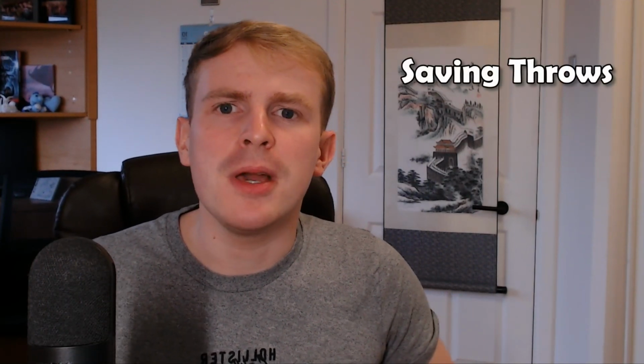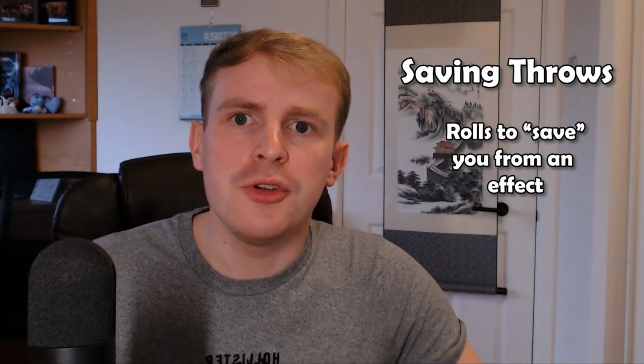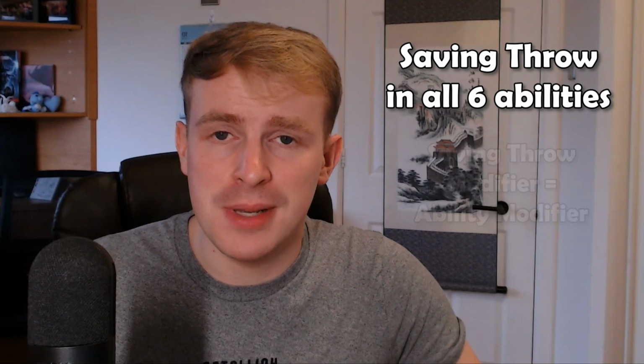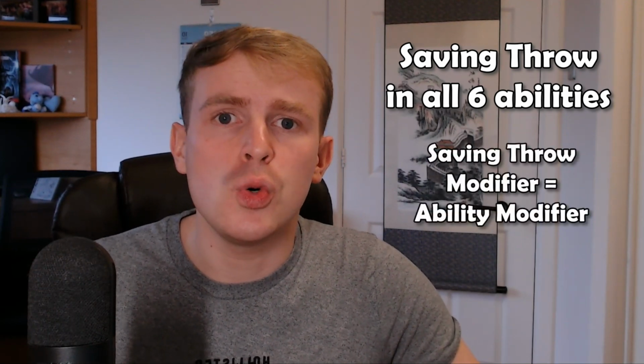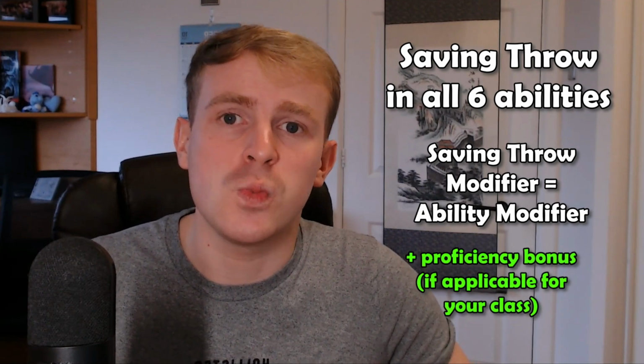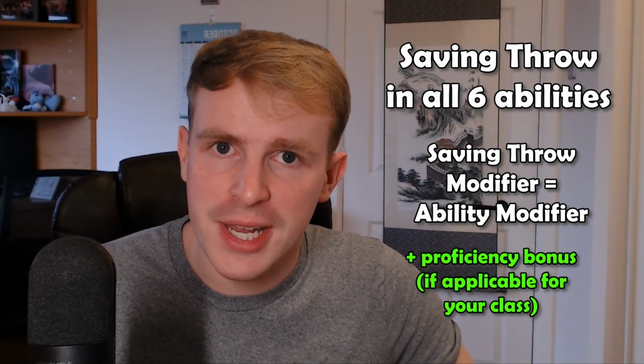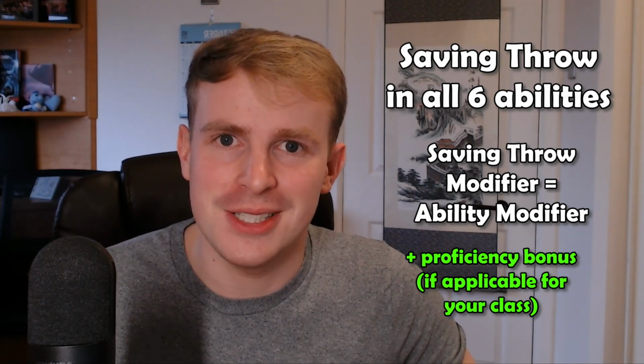Next, we are going to look at your saving throws. These are rolls that you may be asked to roll in response to an enemy's action, such as a spell being cast on you. You can make a saving throw in any of the 6 abilities, and you simply add your modifier for that ability. However, each class is also proficient in 2 of these saving throws, and so you can add your proficiency bonus as well when you roll those particular saving throws. You need to note these down when you start to create a character, so you can find them quickly when you need to.